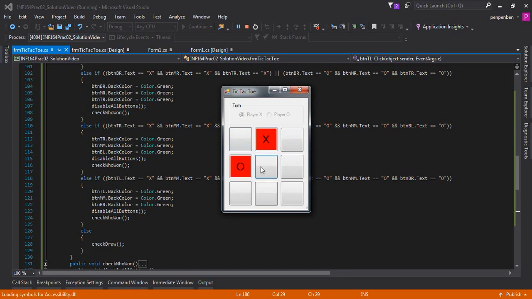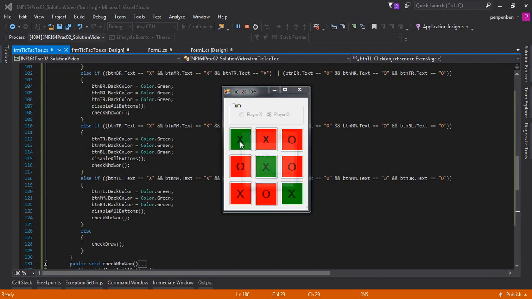Need to think of a way that's gonna allow me to win on the exact last click. Okay, here we go. It will say I've won. Then it's gonna say game drawn, I won, and that's incorrect.